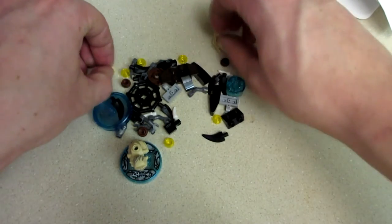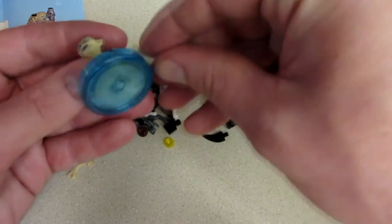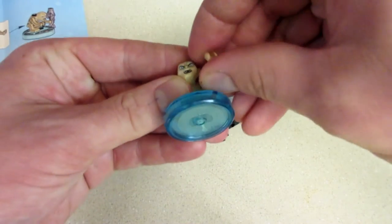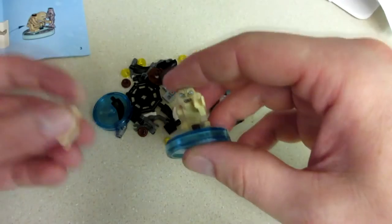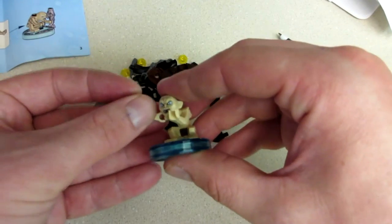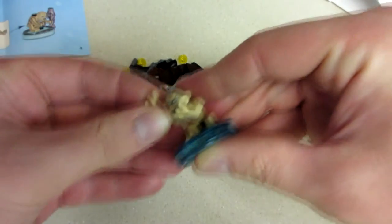Let's find his arms. So I guess we're just going to put him together. And at least this gives me an excuse to play with Legos again, right? Which one is which? Okay, they're exactly the same. So even a bozo like me should be able to figure this one out.